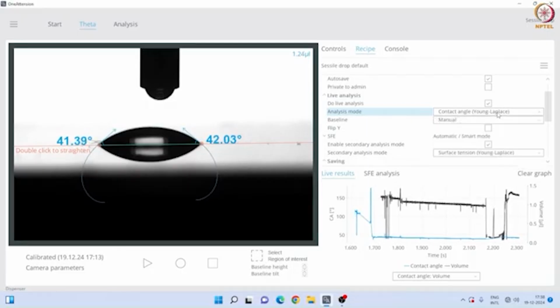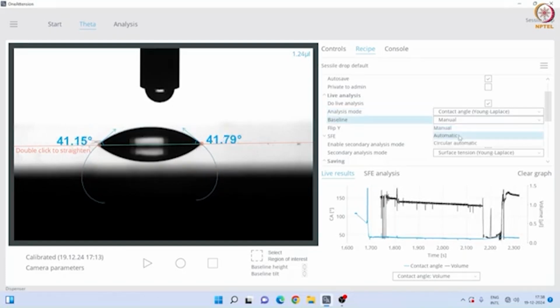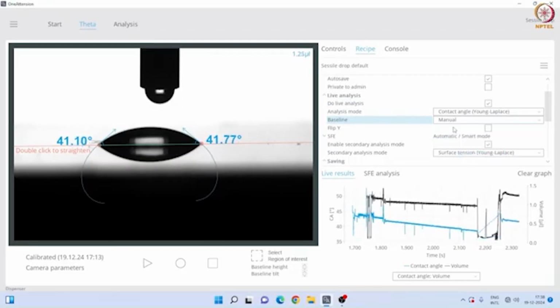Now, let's define the baseline. The blue line in the window represents the baseline. You can also choose to set the baseline automatically, manually, or circular automatic. I will be setting the baseline manually. Adjust the baseline according to the surface. Like this, you can adjust it.